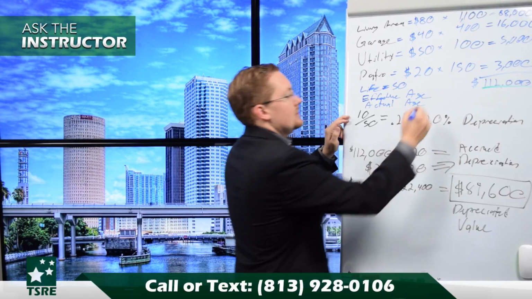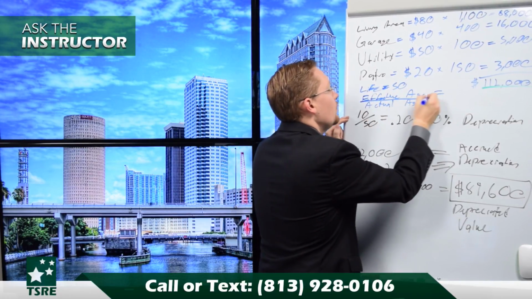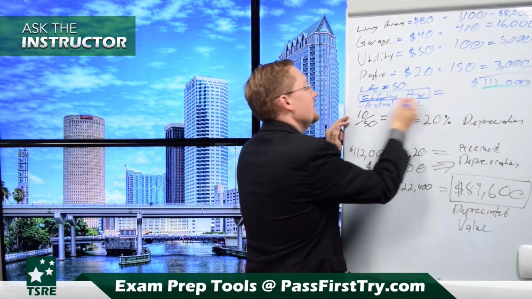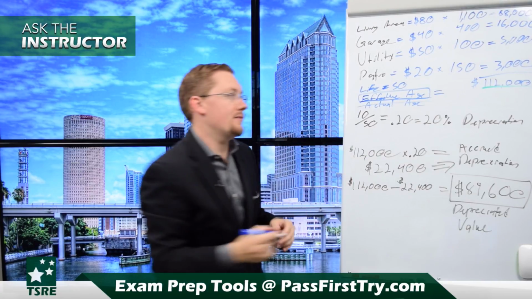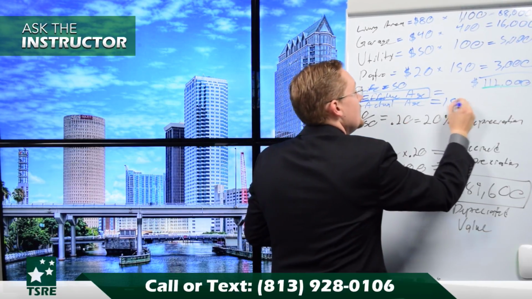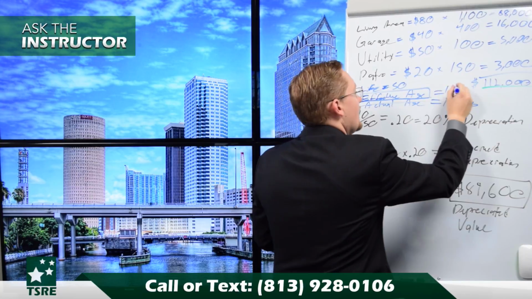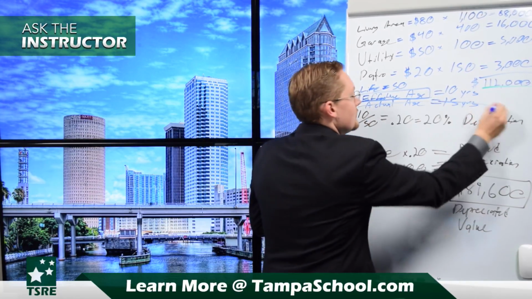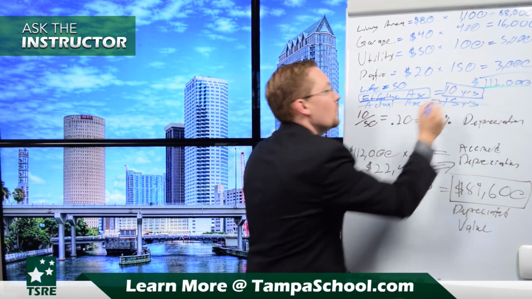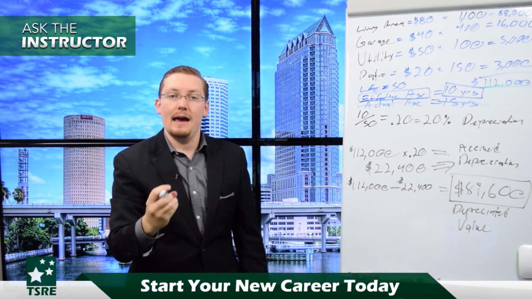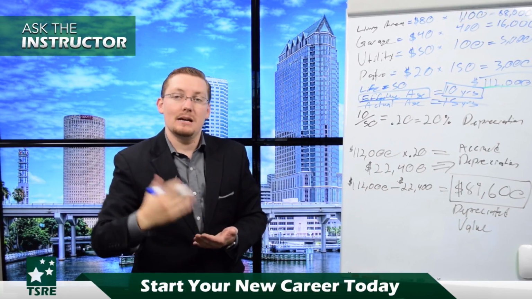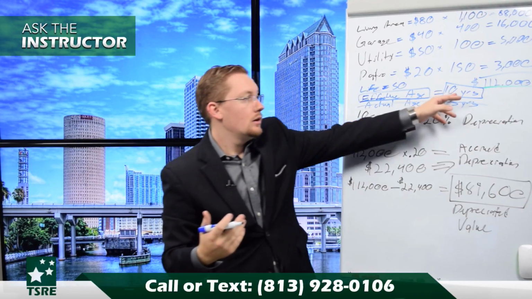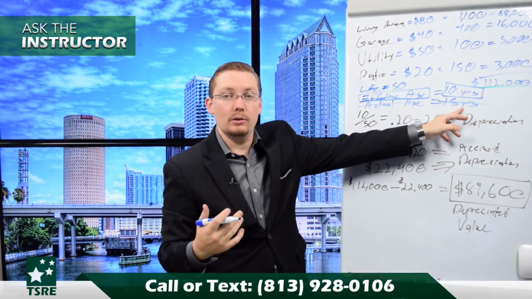And if you're trying to figure this out in the real world, you always want to go with the effective age. You really don't need the actual age whatsoever, because maybe our actual age on this property is really 15 years and our effective age was only 10 years. So we don't care about this actual age number. We care about how old the property seems to be. That's what matters, because if the property's been kept up in great shape, this number is going to be lower than how old it really is.